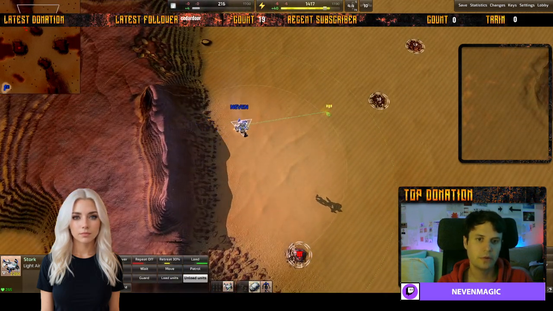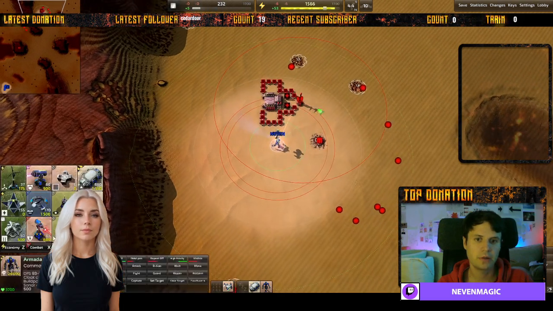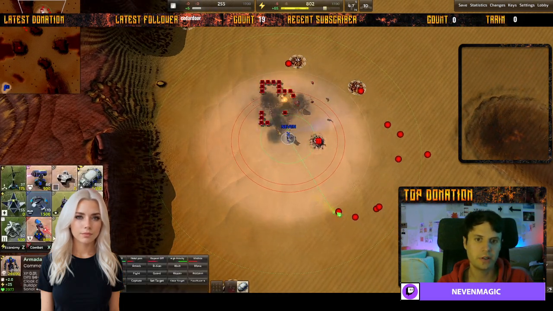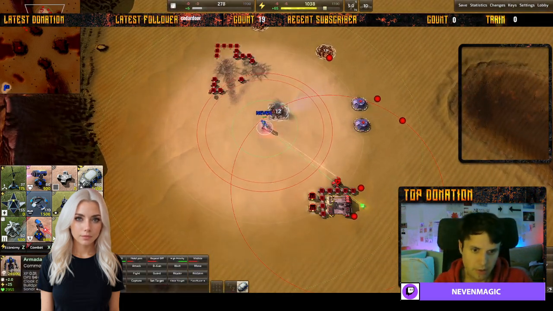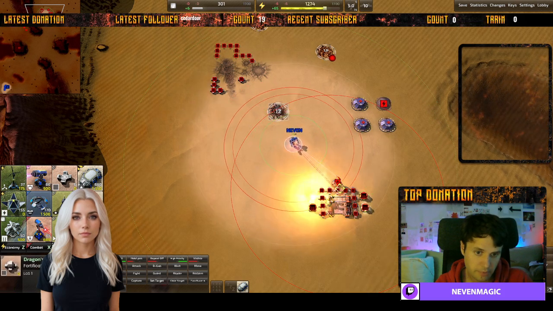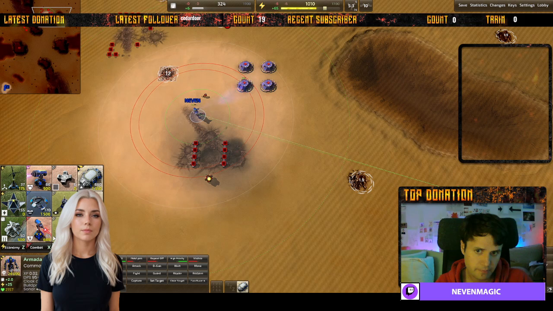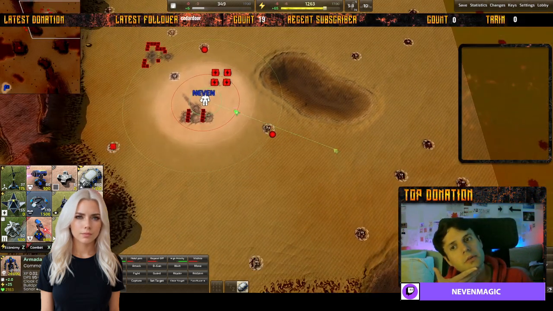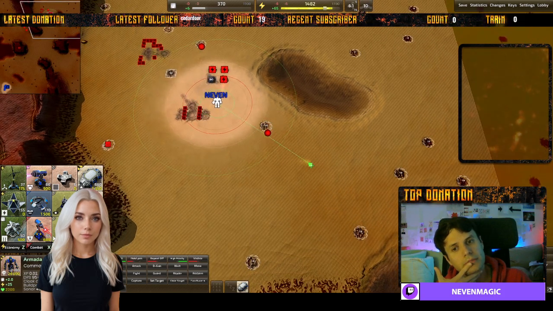So we go in, we land here. There we go. Kill this, kill this. Ah shit, I D-gunned my transport. That was an issue, definitely.